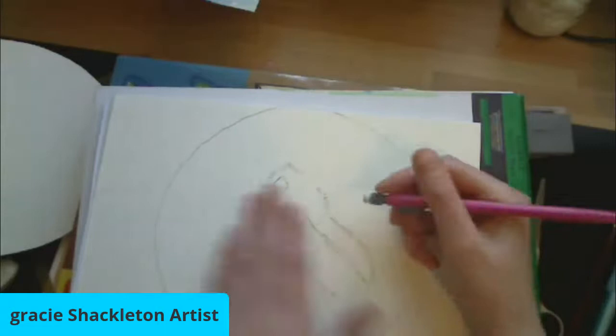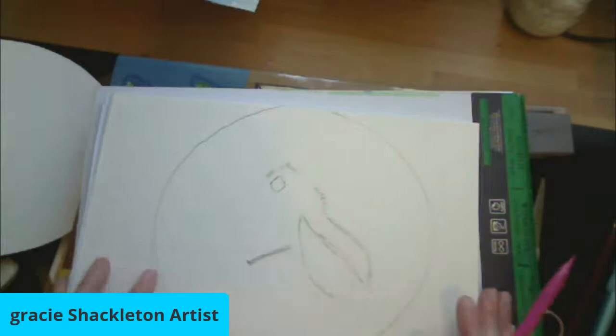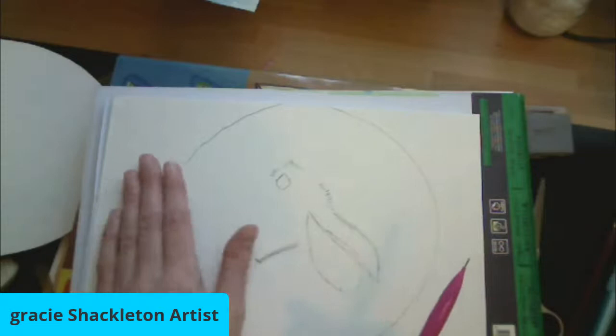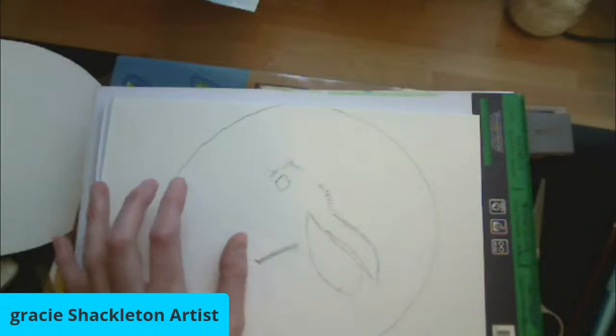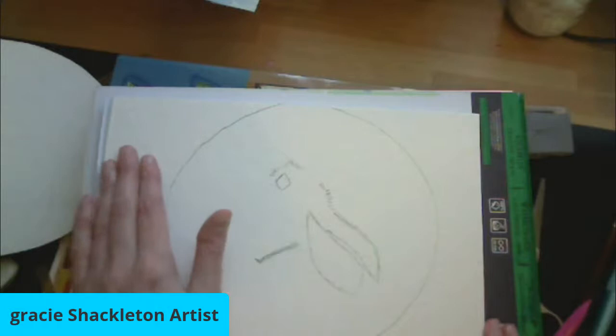Okay, another question. Is it cold press? It is cold press, yeah. And cold press, for those who don't know, if you use the pads of your fingers just to gently touch it, you can feel a bit of what we call a tooth to the paper, so it's a little bit bumpy. But it's perfect for anything where you want a bit of extra texture. And you can feel it with the pads of your fingers, just a bumpy feel to the paper. So now he's looking like a bee.